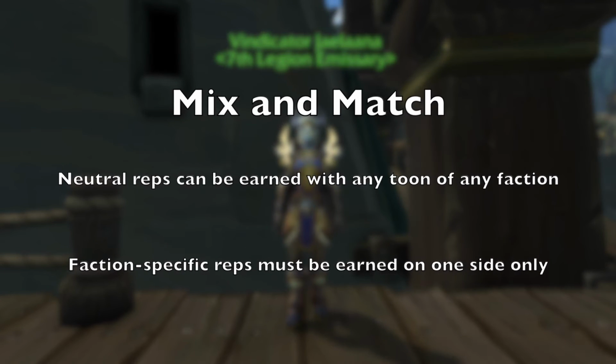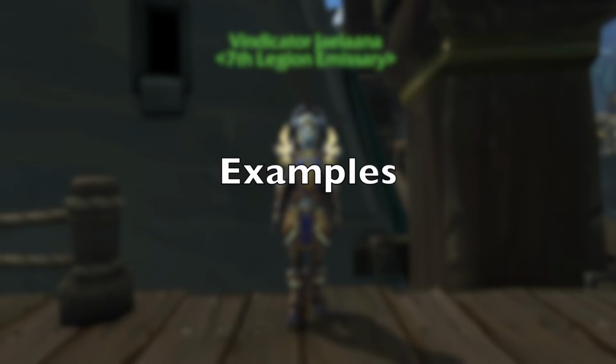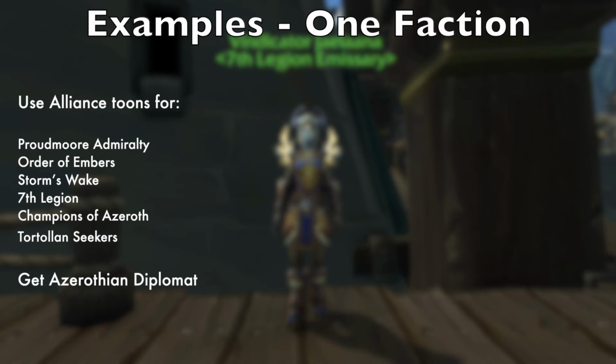For the neutral reps, you can complete those on any toon of any faction and get credit across your account. But if you want to complete Azerothian Diplomat, you need to complete the 4 faction-specific reps using characters of only one faction. So let's take a look at a few examples to help make this clear. If you earn Revered with Proudmoore Admiralty, Order of Embers, Storm's Wake, 7th Legion, Champions of Azeroth, and Tortolan Seekers, using one or more Alliance toons, then you'll earn Azerothian Diplomat.